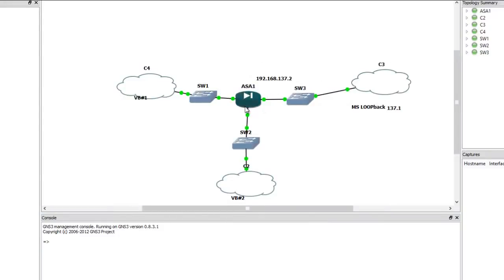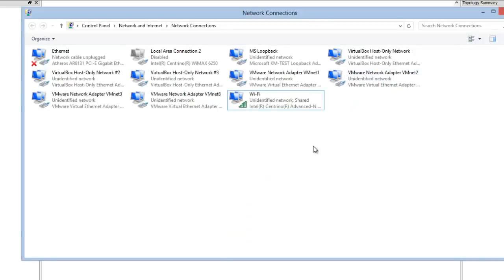And no matter what I did, I could not successfully ping out to the 137.1 or even the interface from the command prompt. I believe it was like 171 or 117. I couldn't ping the gateway, which for mine is 192.168.1.1, the default one. And it could not get out. So here's how I got around this issue.